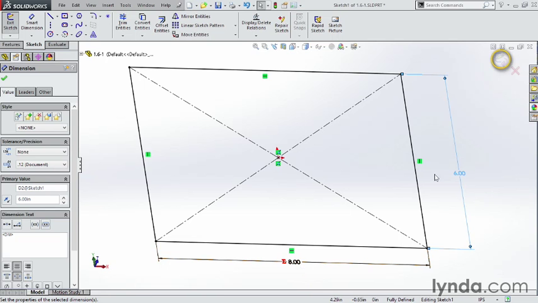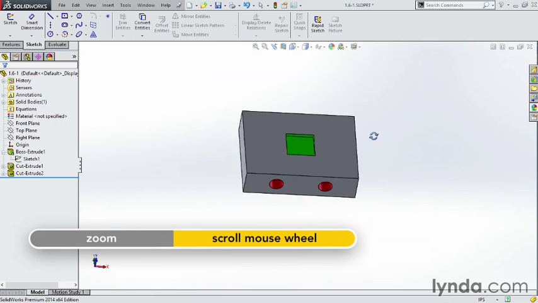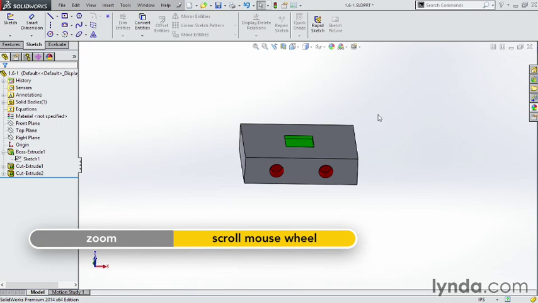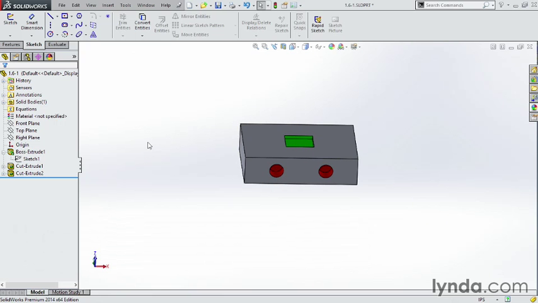In 2014, we got a few extras. Number one is in the mate commands, we can add mates directly from the control bar. When we choose features in the main window, they automatically highlight over here in the FeatureManager. This can be really handy to easily find where that feature is created. We now have lasso selections, we have environments, we have a history folder. They added the slot mate, they have angular running dimensions, a virtual sharp. We can now use Hole Wizard slots, and we now have a sheet metal gussets command.